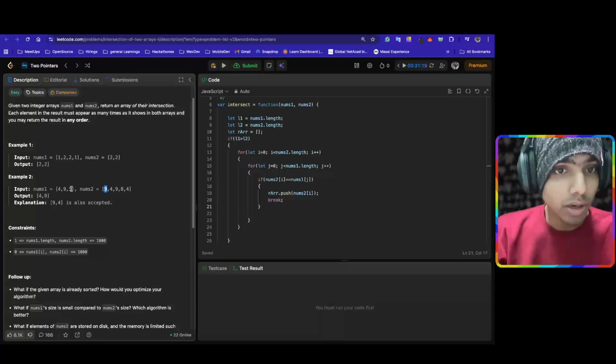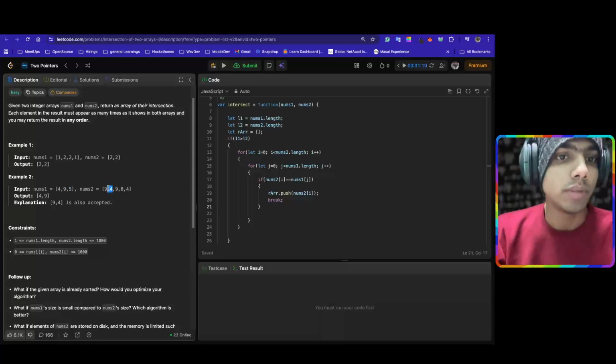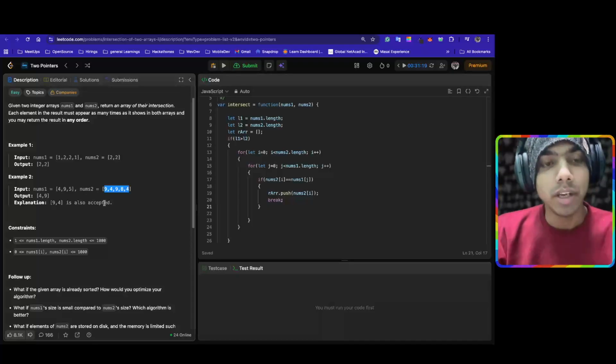Let's suppose here we might be having 1 again, 4. So this 4 will match with this 4. And let's say there are no other elements, let's say here is 1, 2 and 3. So this 4 will be matching with this 4. But originally we have only one 4 in this whole array. So that's the case. If the element has matched already, we don't want that.